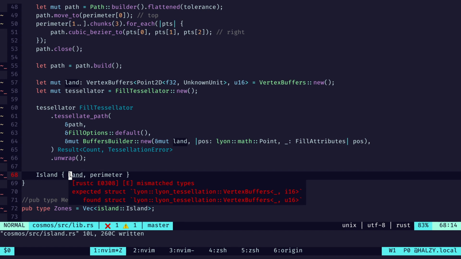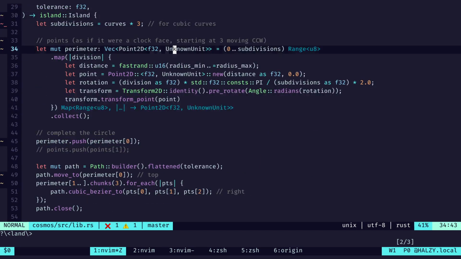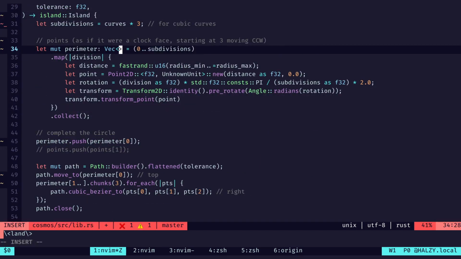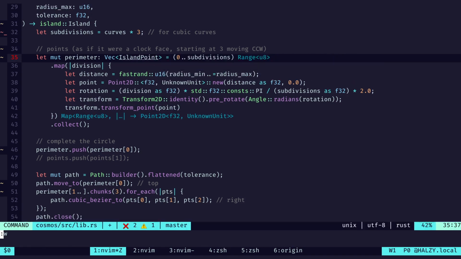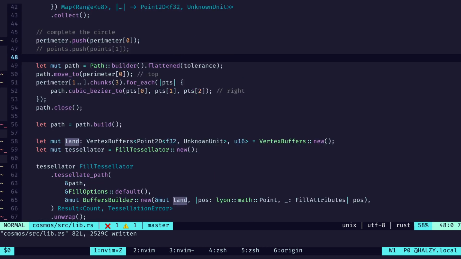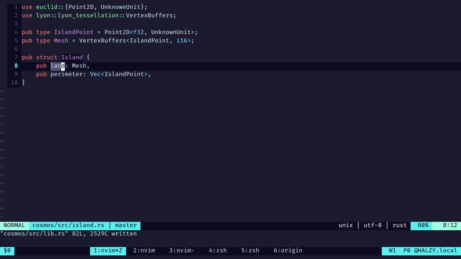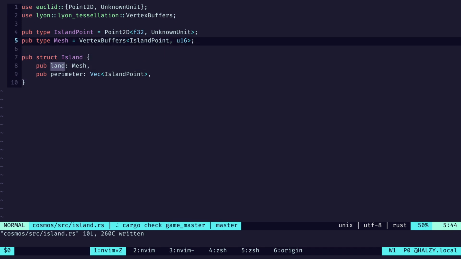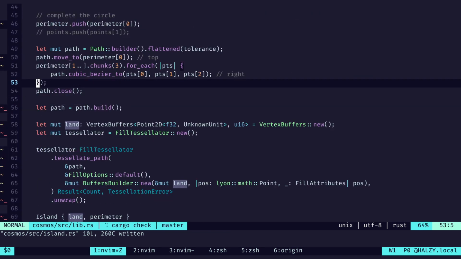Oh, say it ain't so. Okay. Oh, U16 versus I16. Got it. We don't have negative indices in the triangle index. It's always positive. Okay. That should work.